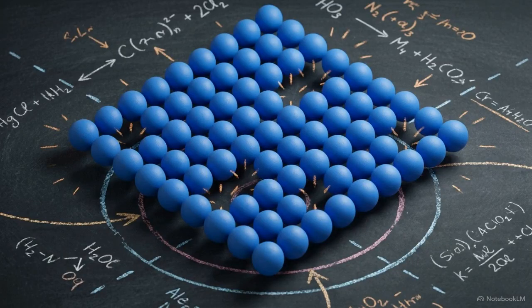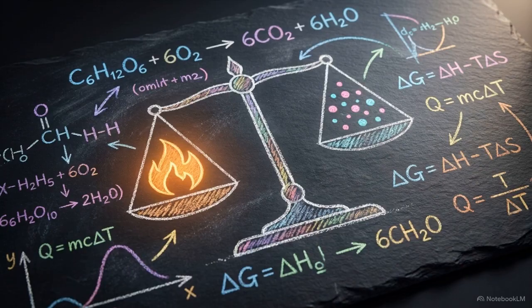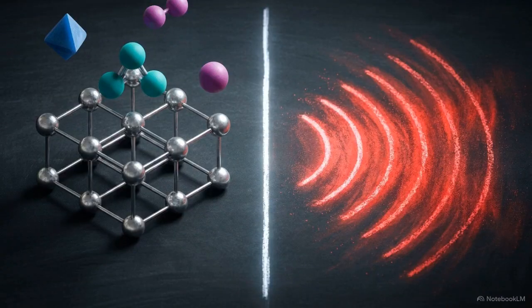As the surface fills up, the amount of heat released gets smaller and smaller. Eventually, the heat being released exactly matches the entropy being lost. At that moment, delta G reaches zero, and the system hits equilibrium. The universe demands a strict trade-off. You cannot create structural order out of chaos at a surface boundary without paying for it in heat.